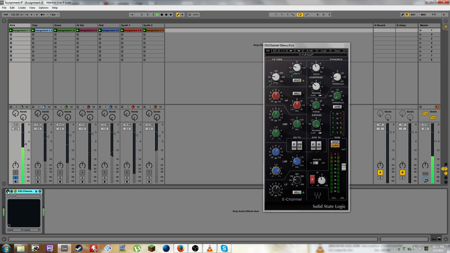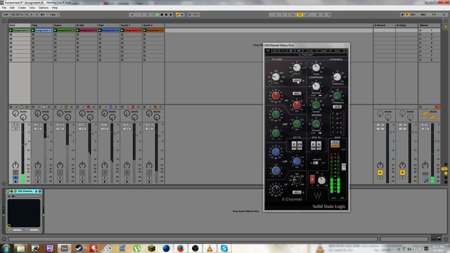Now let's take a listen to our audio with the plugin and all the settings enabled right now. And remember that right now the audio is coming into our plugin, and it's going into the filter section, then to the dynamics, then into the EQ section. So as you can see, it's already a bit more defined than it used to be.